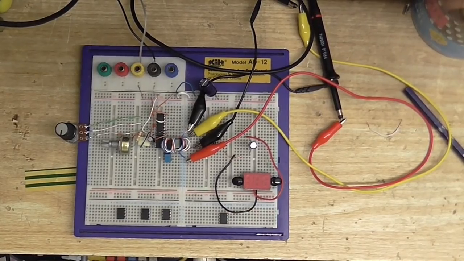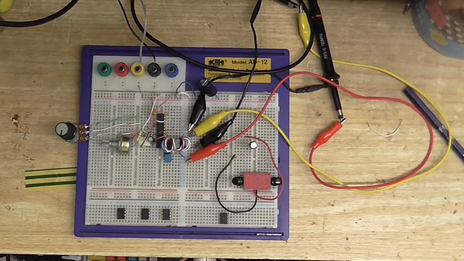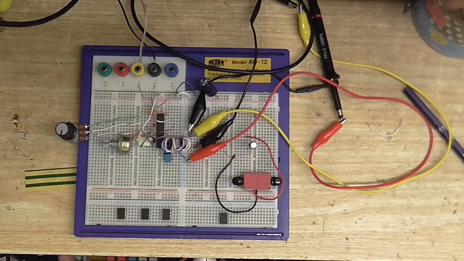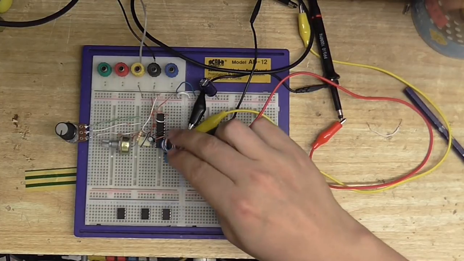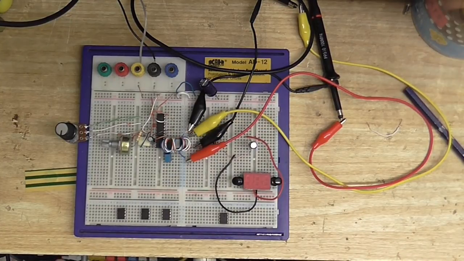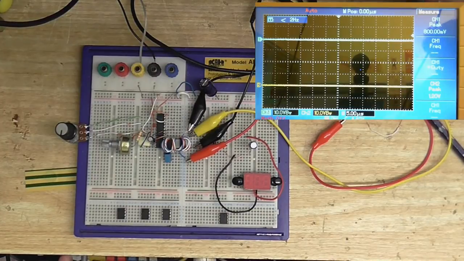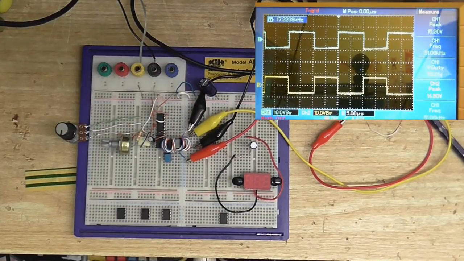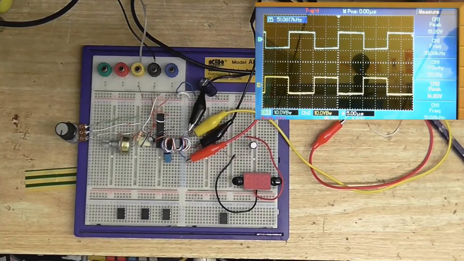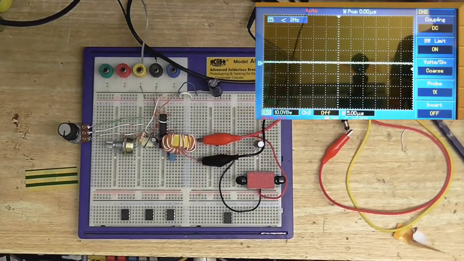Well, here we are with the gate drive transformer with the wires twisted around each other and then wound onto the core. So, let's see what this one gives us. This was very hard to get into the breadboard. It was very reluctant but got there in the end. Like before, it's pretty much flawless. And, just for kicks, let's see how well a completely unsuitable core performs as a gate drive transformer.